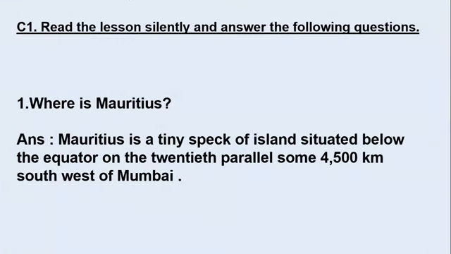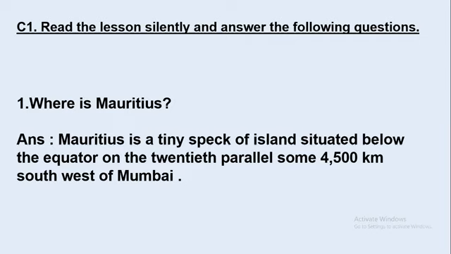So in your textbook, you have C1 question, read the lesson silently and answer the following questions. So this is the heading of the question answers, and we are going to see in detail and understand the question answers. We have already learned the lesson in my earlier video. So let's start with the question answers.